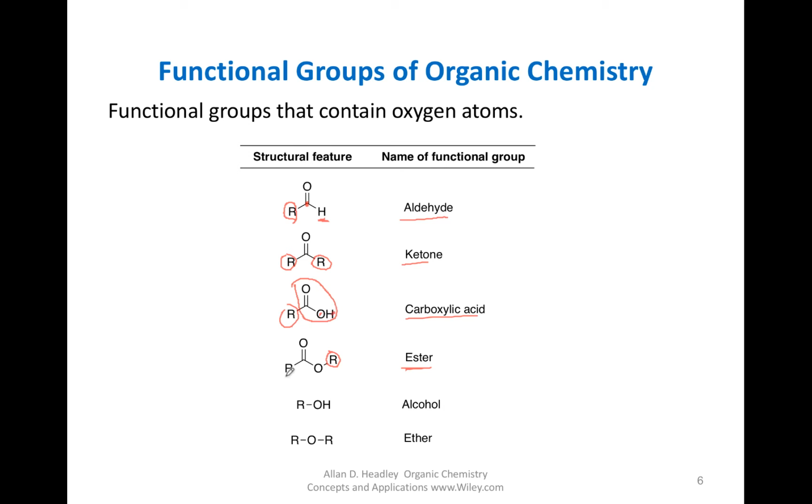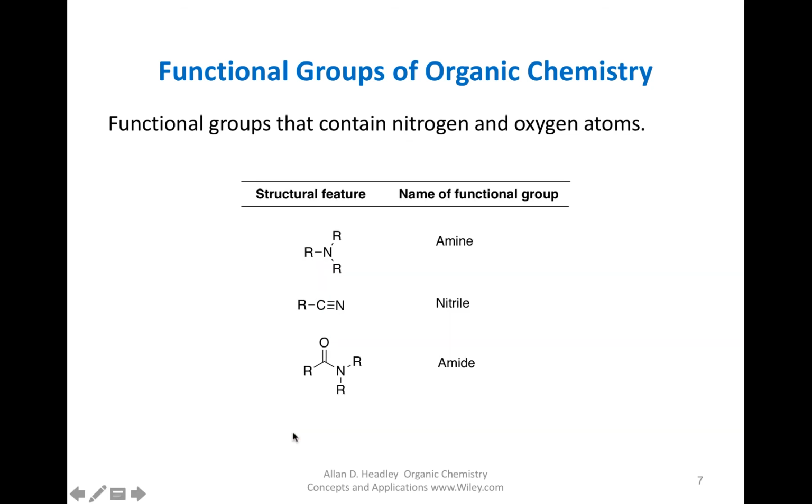Here's an alcohol. We're familiar with that because the fuel is methanol. So here's an alkyl group, and it's an O bonded to an H. So it's an OH that's bonded to a carbon. An ether is an O that's bonded to 2 alkyl groups. So an ether contains an oxygen bonded to 2 alkyl groups. So you should be able to recognize and identify these functional groups in molecules and be able to name them. Here's some more.